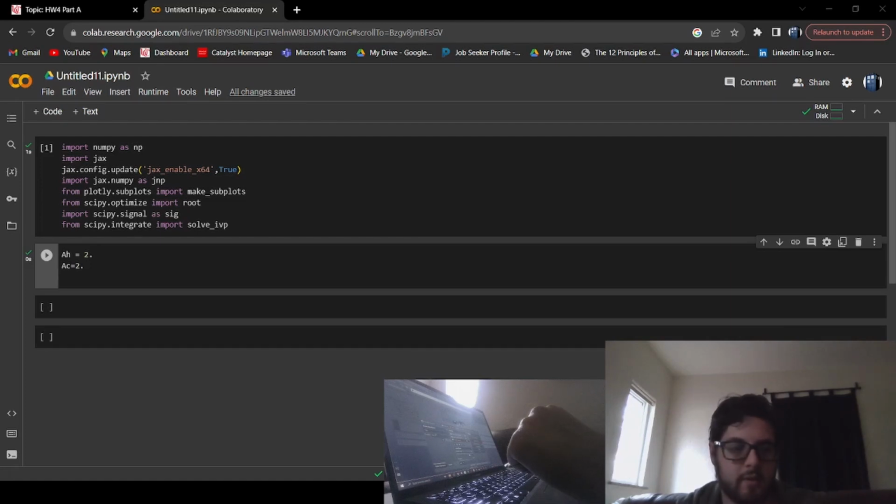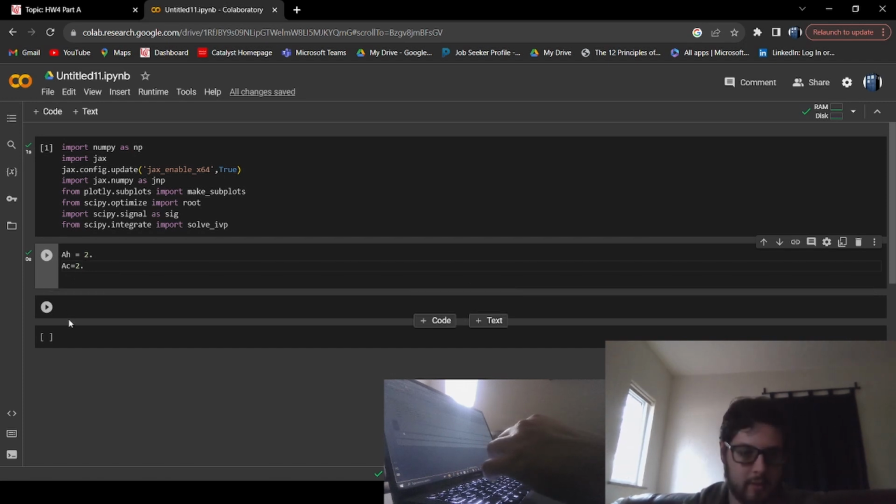Alright, so here we are again. This time we have a transfer function that we need to do on two tanks in series. Some of this is the usual, but we have new things here like JAX, which is a more powerful version of NumPy, I guess. Or at least that's my understanding of it. And we have some other things from JAX here just to be able to make JAX work.